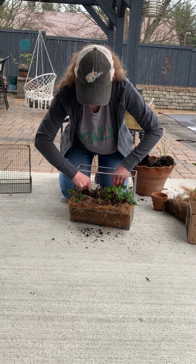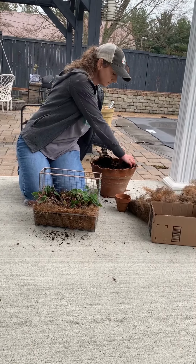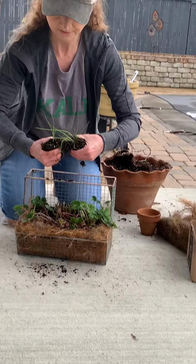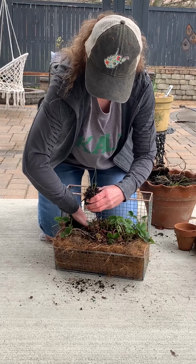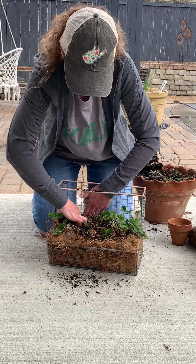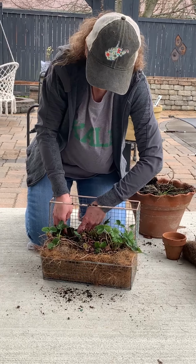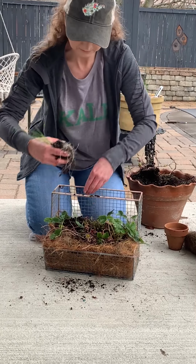And one thing I have tons of here in our backyard are chives. So with these baby chives, I'm just going to split these apart. Chives can survive in, it seems like, any bad situation, so they will respond here in a couple days and just start taking off and probably multiply. So I'll put those guys there. I'm going to add these other guys there.